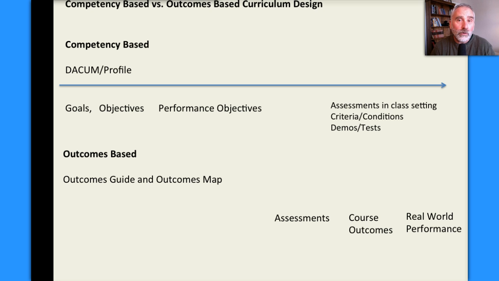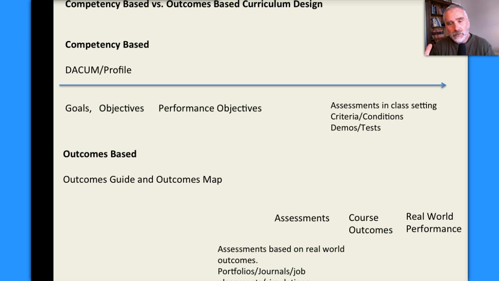So we're looking at things like portfolios, for example, also placements out in the real world, those sorts of assessments. We also want to emphasize the role of the student in assessment, so journals, self-reflection, those sorts of things. From there, so there's an example of assessments based on the real-world outcomes, portfolios, journals, job placements, that sort of stuff. After we look at the assessments, then we have these two columns. We have concepts and issues and skills. So these are things from which we build the stuff of the course or the workshop.